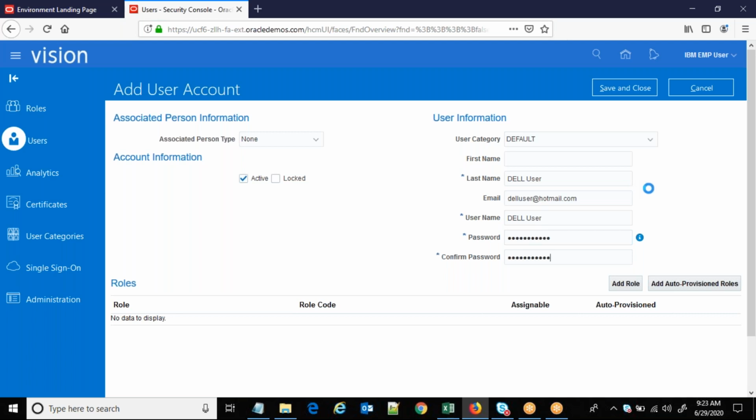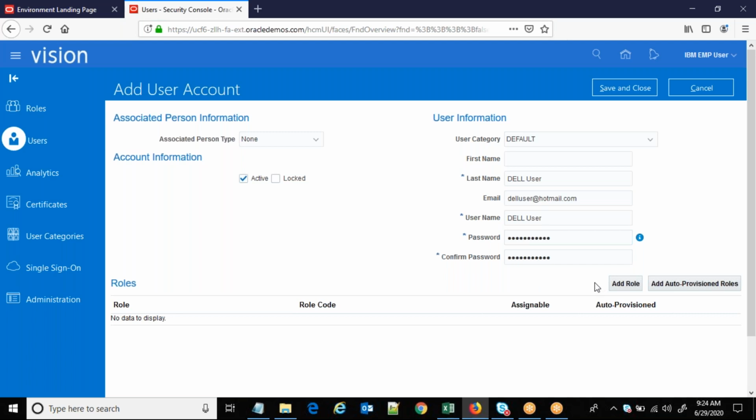So see, user creation alone may not be sufficient to log in with that user and perform any operations. In order to start doing any transactions or configurations, to perform any activity within the application with that user, a user must have some roles. Based upon the limitations or privileges of that user, we will create and add some roles. Before we create roles, we will assign the existing roles in the application itself, and later we'll talk about how to create a role and how to assign the privileges for that role.